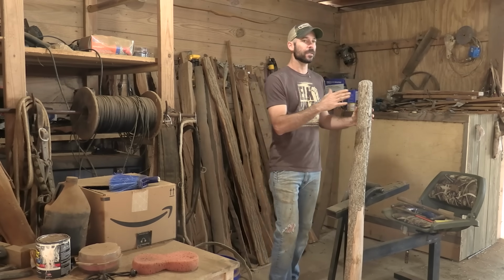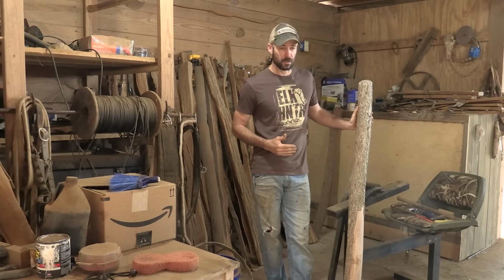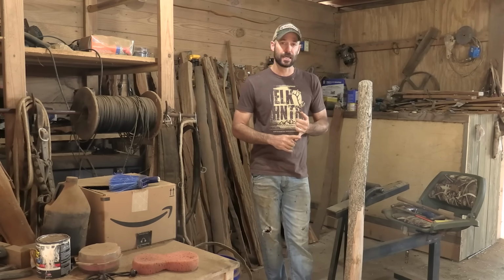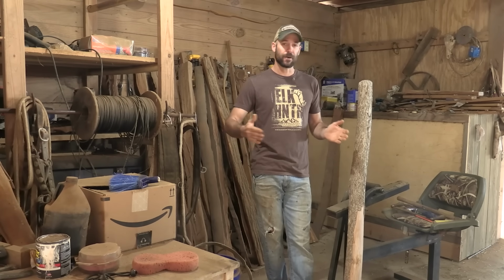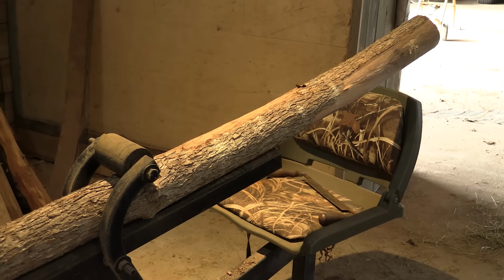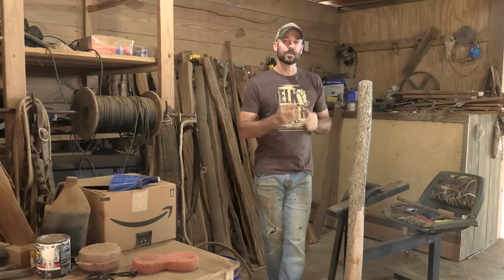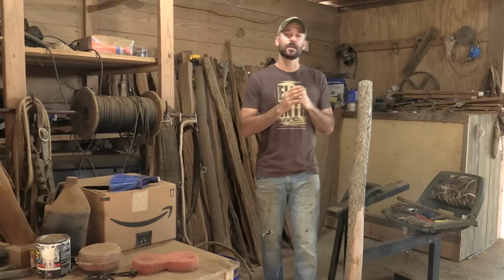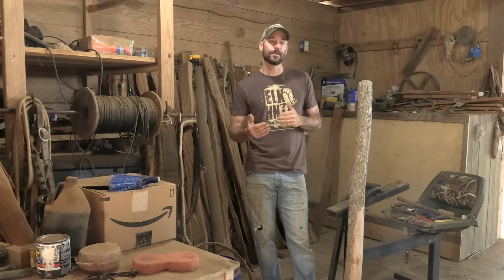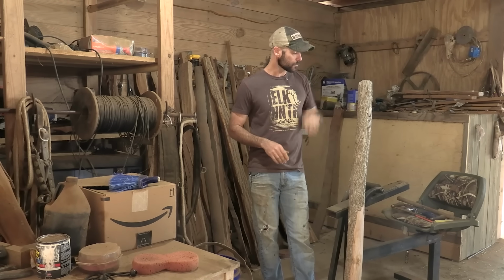The reason that I am choosing hickory for this build, there's a couple of reasons. One, it's very easy to get. If you're in the eastern US, you can find hickory from Florida to New York State and everywhere in between. Number two, it's a very tough wood. It's a very good wood for beginners. You can make some mistakes and still come out with a functional bow.